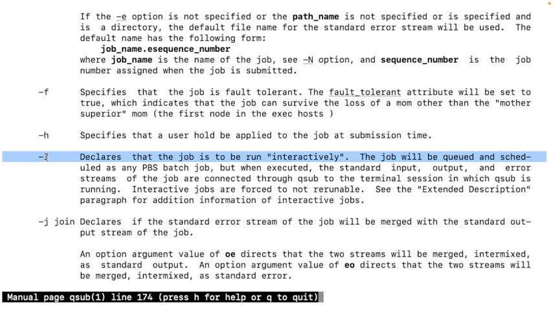Somebody asked me whether we can take commands from the user. You can do that if you want to test it, but it's only for testing, because you don't want to be interactively doing things all the time on a cluster. But this is for testing, so you can do that.